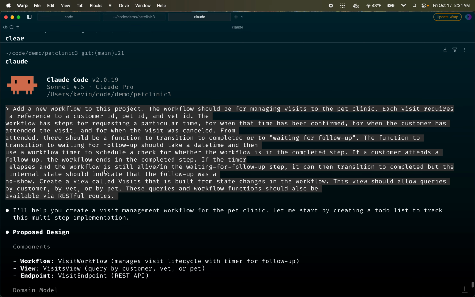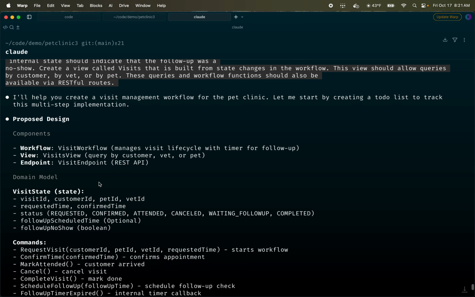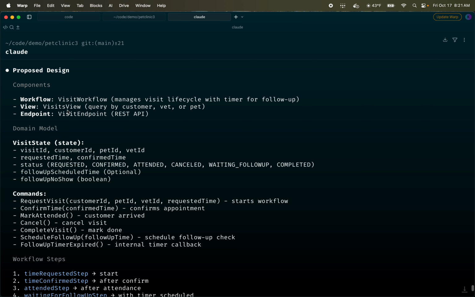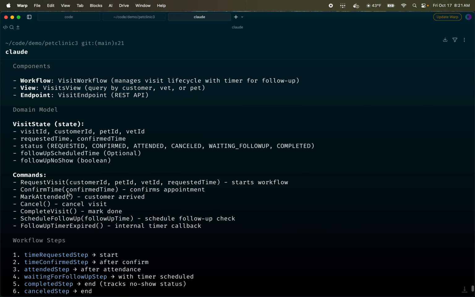Oh, this is interesting. Okay, so it has done some thinking and proposed a design. In the design, we've got a visit workflow, the visits view and a visit endpoint. Those are all things that I definitely would have created if I was doing this by hand. The visit state is the state for the workflow, and that has a visit ID, customer ID, pet ID, and vet ID.